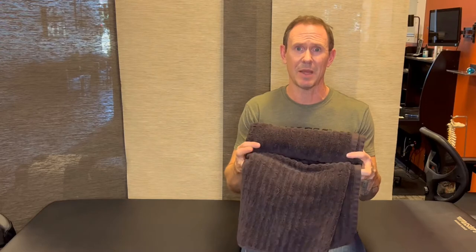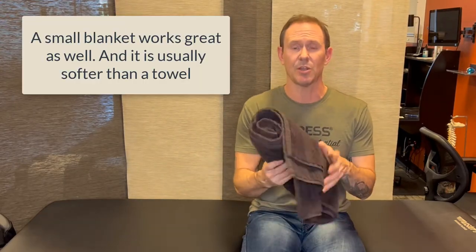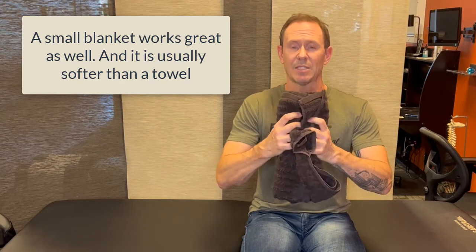You're going to fold the towel a few times and then roll it to fit your body size. If you're not a very big person and don't have very big shoulders or a big neck, you probably don't need a very big roll. If you're a bigger person, you'll need a bigger roll, because keep in mind it's going to compress as you put the weight of your neck and head on it. So we are going to roll the towel to fit our body size.